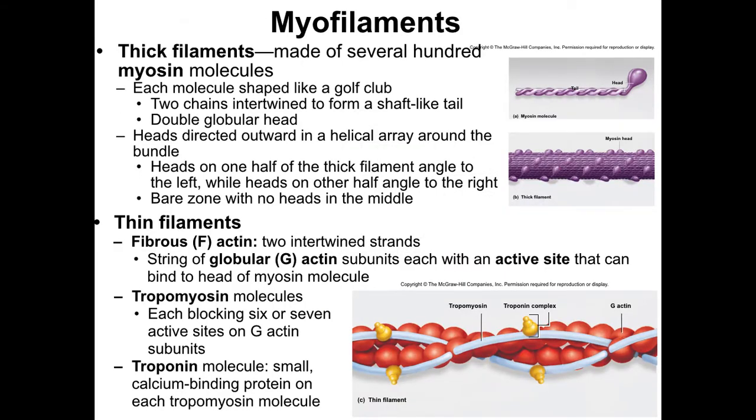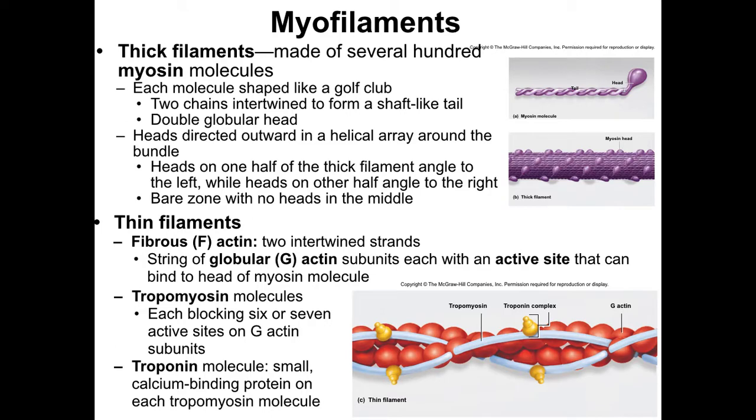So, the composition of the filaments. Thick filament, we said, is made of a whole bunch of myosins. Myosin is the motor protein. This is a single myosin here. As you can see, it's got this sort of golf club shape with a long, straight tail and this big knobby head. The head is the motor, right? And so the head is going to move that way, and it burns ATP to do that.